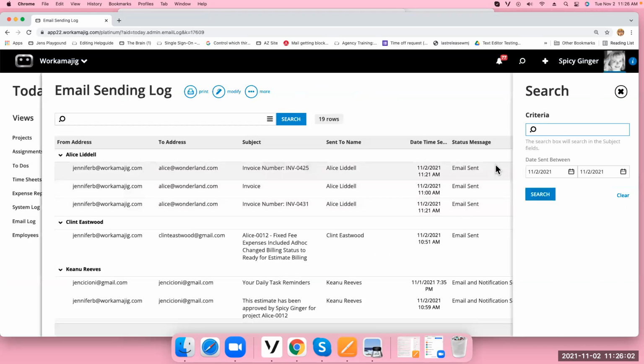It doesn't tell me, it just will tell me that it did work. So if you didn't see it on here, there's something wrong with your setup. If you did it and it didn't show, then there's something. But now whether or not they opened it, that's a whole other thing.